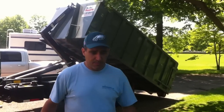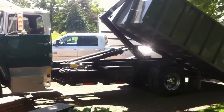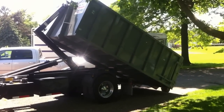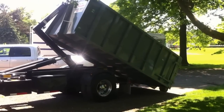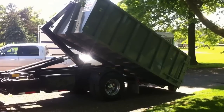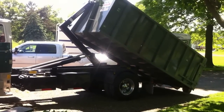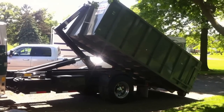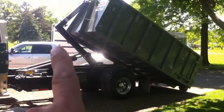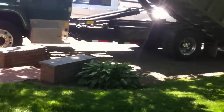Now, if you notice, back at the back here, let me take the camera. If you notice, this is called a single articulating. And if you notice, the can, if you were to take it off, actually hits the ground before it would dump. And I'm going to show you how to dump this if you wanted to dump garbage. So the next thing I'm going to show you is dumping a load out. And you're going to see the boom extend. This boom will actually extend as if I'm dumping the garbage out at the dump.